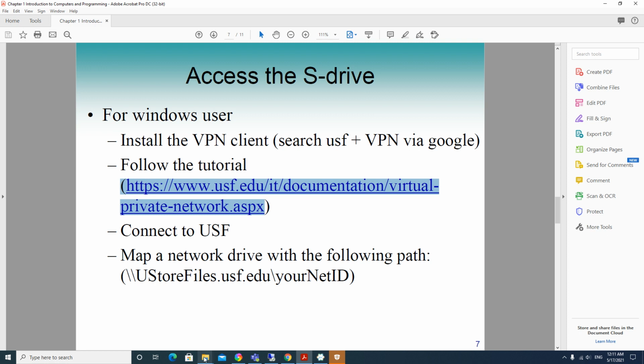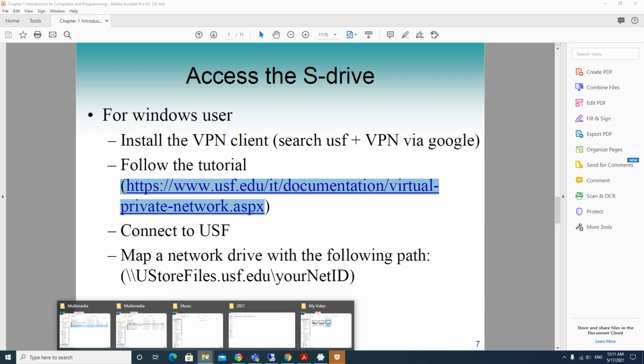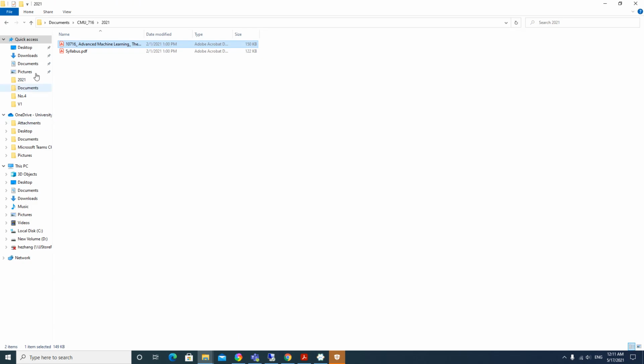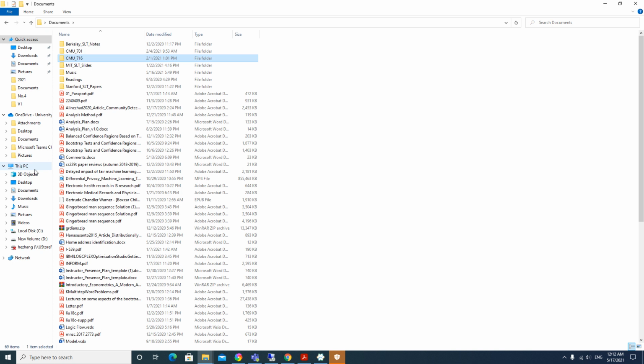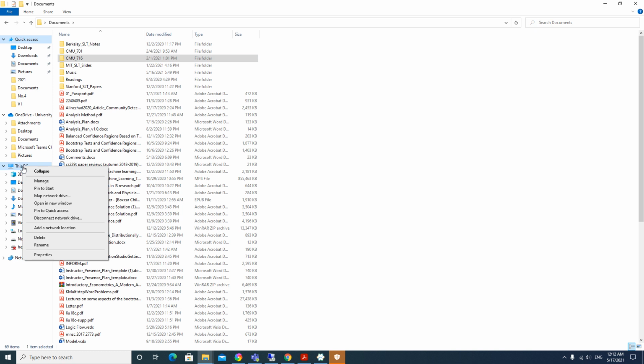Let me show you. You open your Windows Explorer here. Here you find This PC, then you right click and get this menu with a bunch of different options.